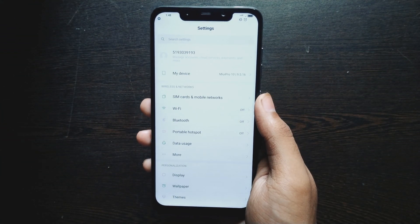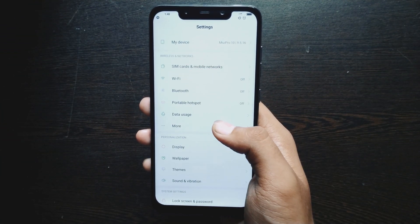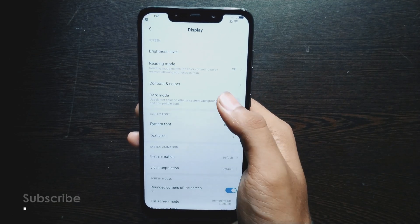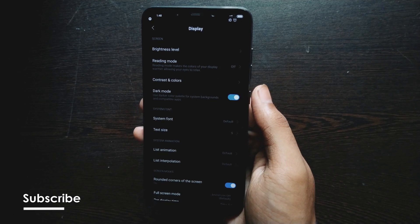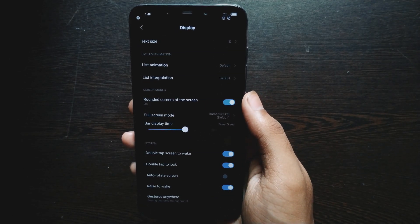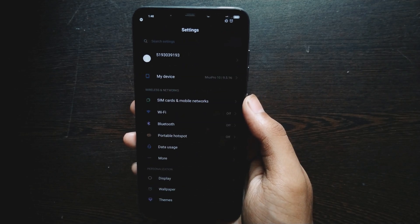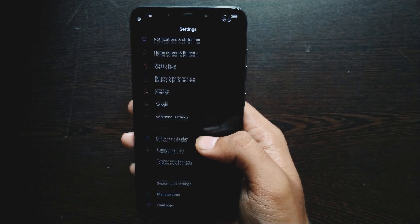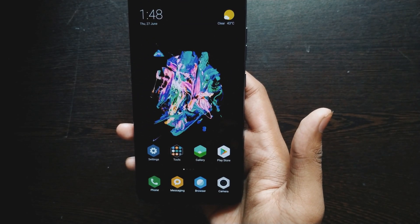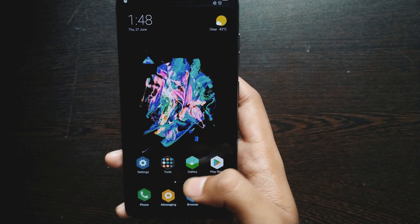Let's have a look at the dark theme. Users have been waiting for this feature since they got their hands on MIUI. If you go to Settings > Display, you can see the option right there and enable it. There are also some different options in the display section, and this ROM is full of different customization. If I go to the dialer, you can see the dark theme has been applied.